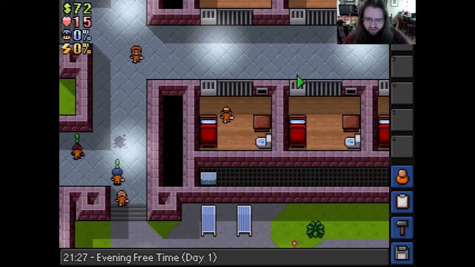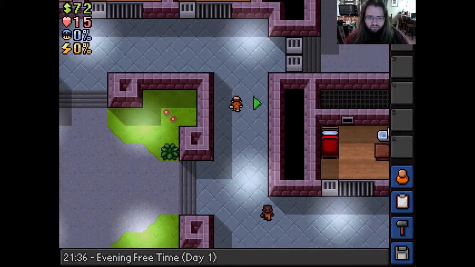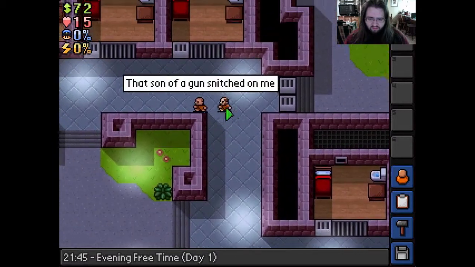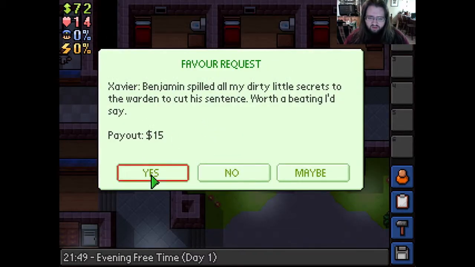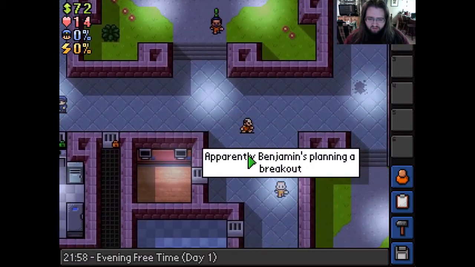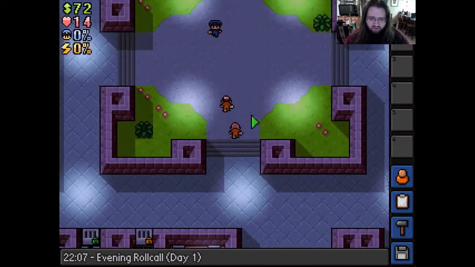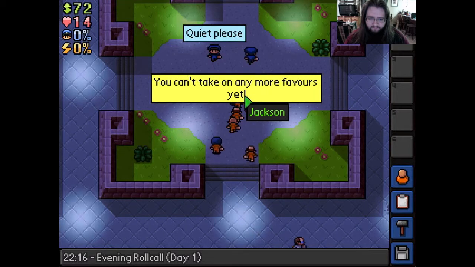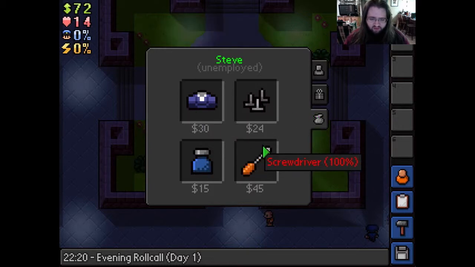I don't remember if I checked Jackson's desk. Yeah, I did. No socks? Come on, man. Come here. Here we go. Benjamin. That's two people who want Benjamin beaten down. Oh, sorry, Benjamin. Evening roll call. Same stuff. Nope. Different stuff now.